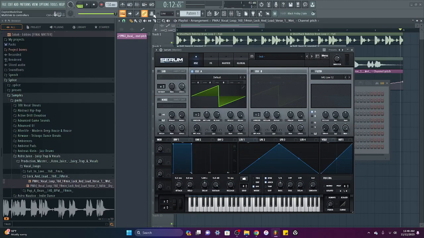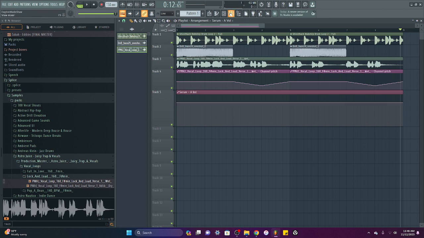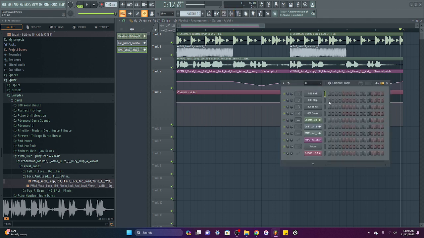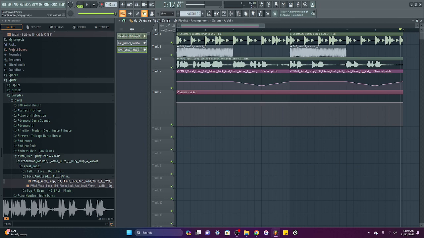So what you do is you click this, now it's enabled. Now it's ready to link your parameters. So now that that's enabled, you go to any knob and you can click it or tweak it. I'm just going to click it so I don't change it. And you saw that it read this Serum knob. So you can right click it and create an automation clip with that. So that's how you would create an automation clip with plugins that you can't just easily right click, or any knob, any control that you can easily right click and just create an automation clip. You use this button right here.